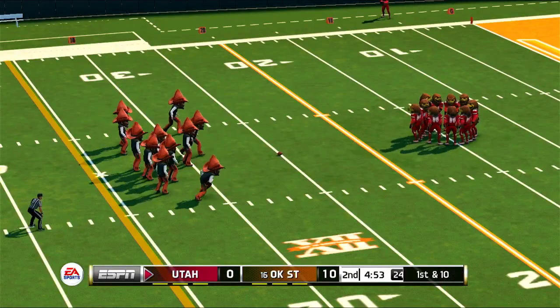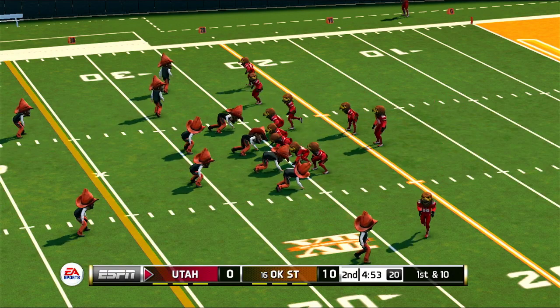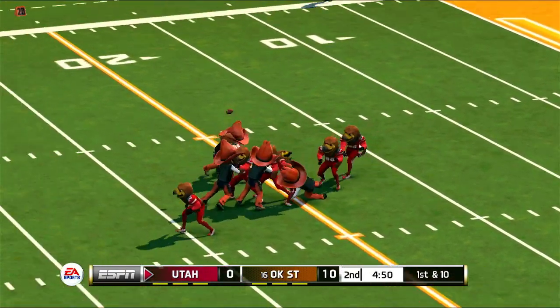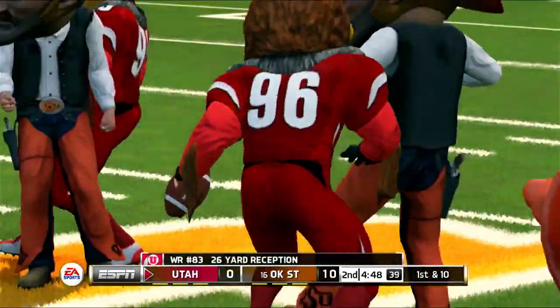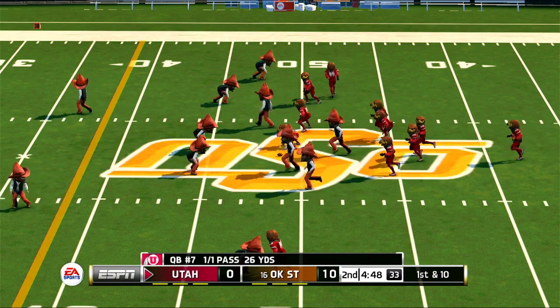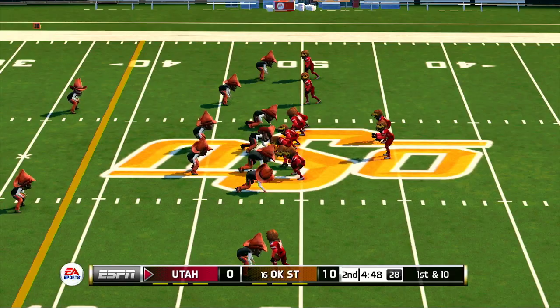It was a pretty one-sided first quarter, but I wouldn't be surprised if things changed in a big way before halftime. Ready, 180, run! Quick pass. Well, the defense was completely out of position. I think the play action really opened things up that time. They completely bit up, thought the running back had the football, and the quarterback had a wide open receiver to make that throw downfield.